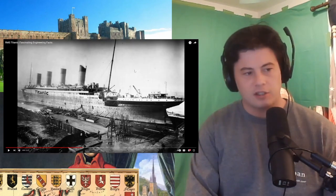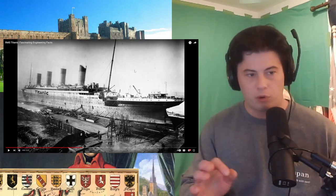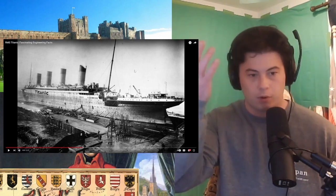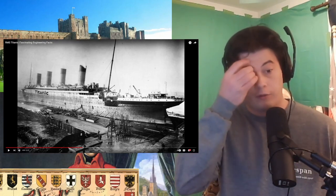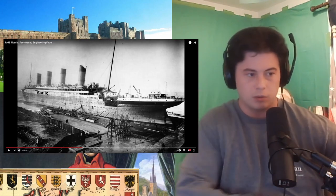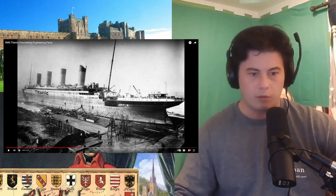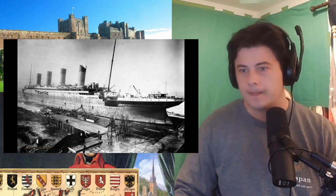Guys, the amount of planning that has to go into something like this — where you can't build it and then get to the point of the boiler and realize there's not an opening wide enough to put the boiler through. That's fascinating in and of itself, just the amount of planning and brainpower that had to go into constructing what, and thinking about all the things you had to do after the ship looked like this and what you had to put in. That's cool.